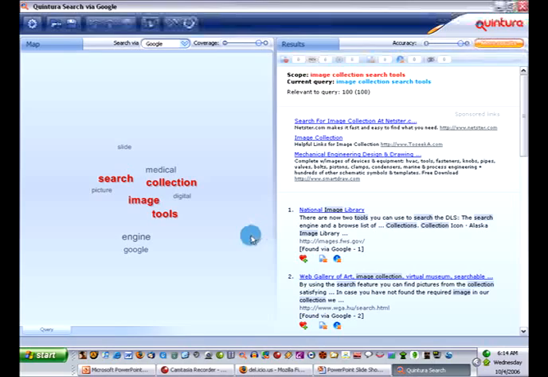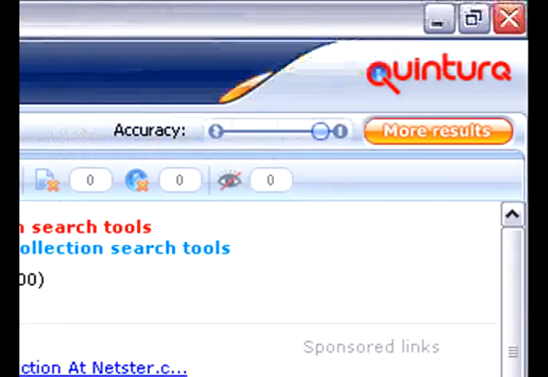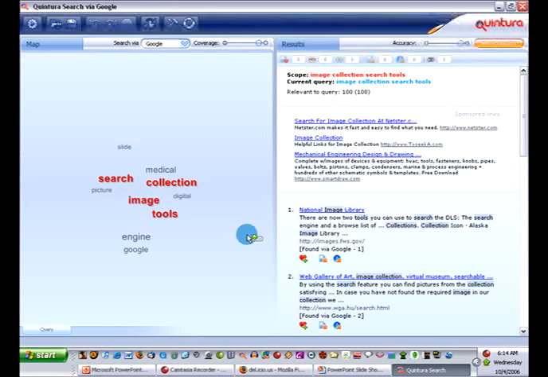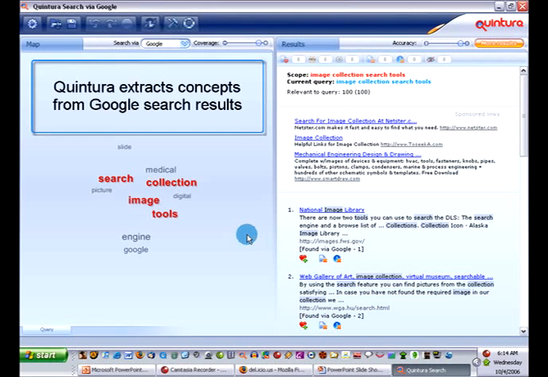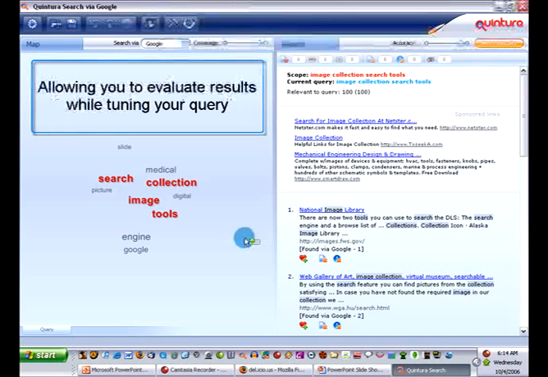Alright, so we're going to use a tool here before we go to Delicious to explore our terms and try to tune and make sure that we have the best possible set of search terms or tags once we get to Delicious.